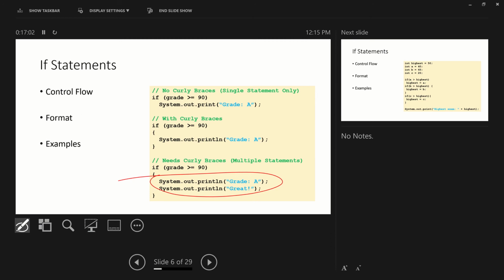So that means if there's no curly bracket, the if statement only affects one line. If you have curly brackets, they execute everything in the block. Make sense? Know the difference?